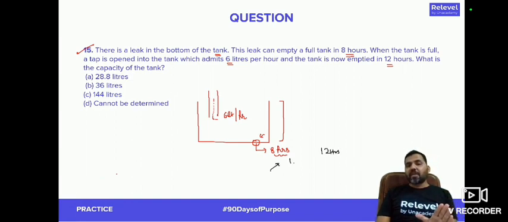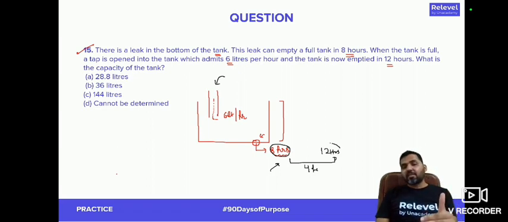Why is there 4 hours extra? That is because now there is a tap which is throwing water inside the tank. So therefore, instead of getting this tank empty in 8 hours, the total time now taken to empty the whole tank is 12 hours, right? So now you see what we do, we'll go with the normal method approach. We'll first assume the total capacity of the tank as a number which is a multiple of 8 and 12. Let's assume that the total tank is of 24 liters.